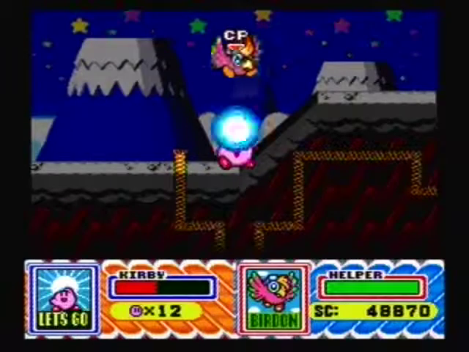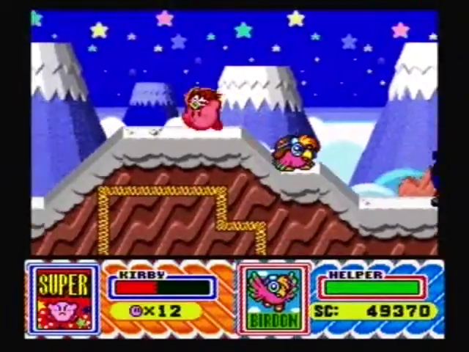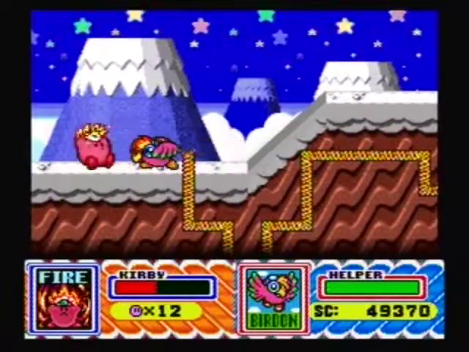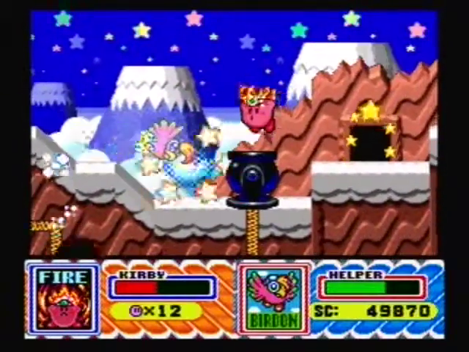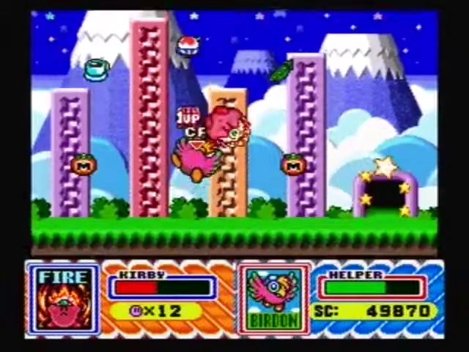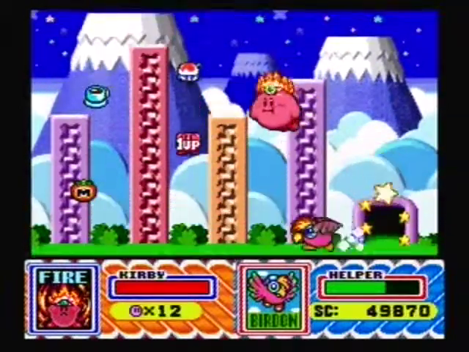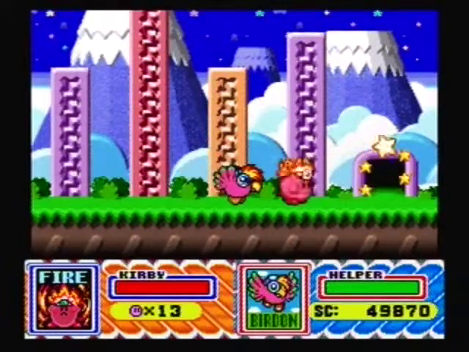Ah, here we need fire. So I'm gonna keep Bird on as my helper, so I can go back to Wing. I like these sections with the cannons. Not always, but I like how they're like little puzzles where you have to light the wick and then really hurry to the cannon. Oh, there's nothing really great here. That was kind of pointless. Oh well.